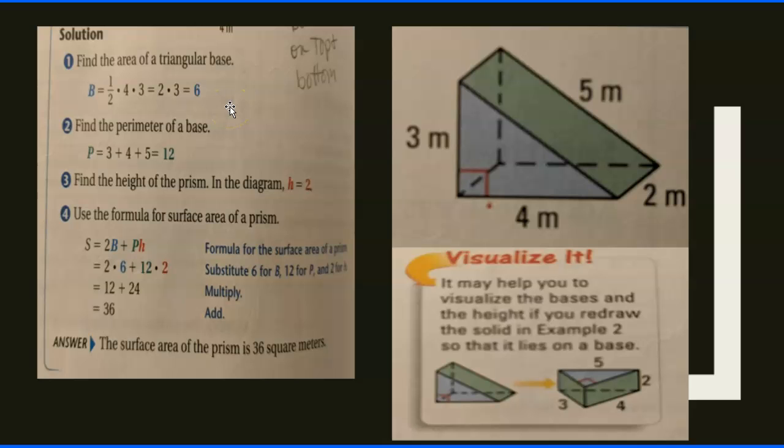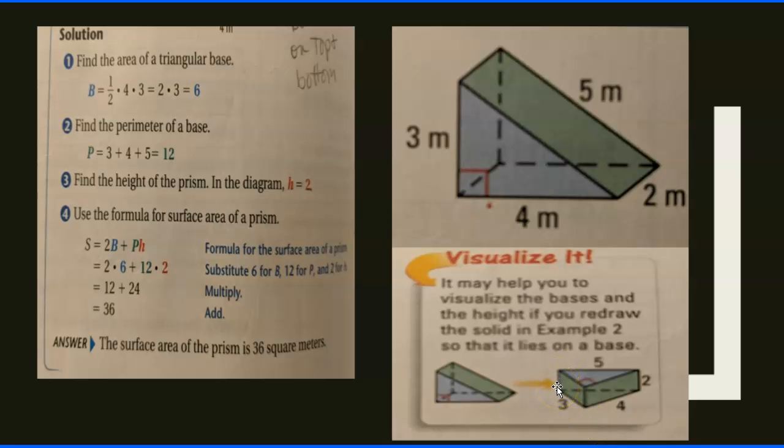Now we want to find the perimeter of the base. And so we know that we have 3. Let's pretend we have a triangular room we're going to get carpet or paint for. 3 plus 4, and then here's the other side, 5. They've just put this up at the top because they know that we can't see it down there. So 3 plus 4 plus 5 comes out to be 12. Then it says to find the height of the prism, and the height is this. So what's standing up and down right there?